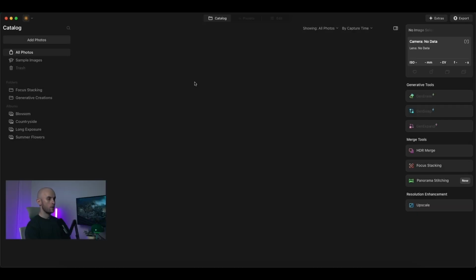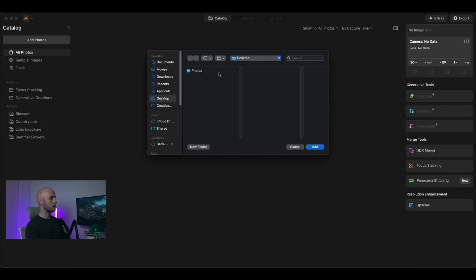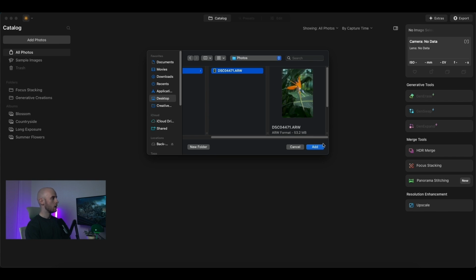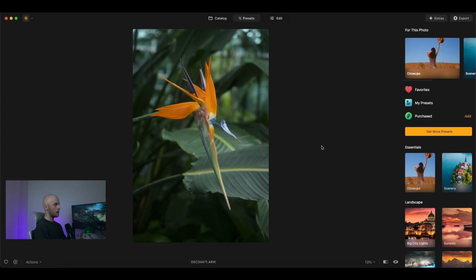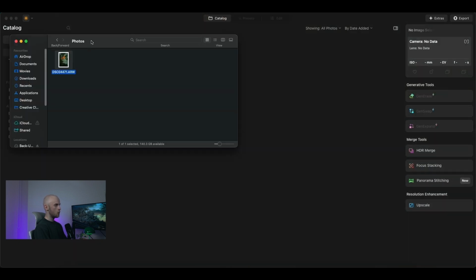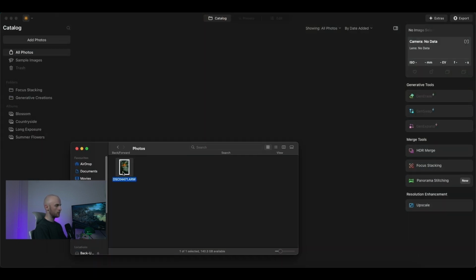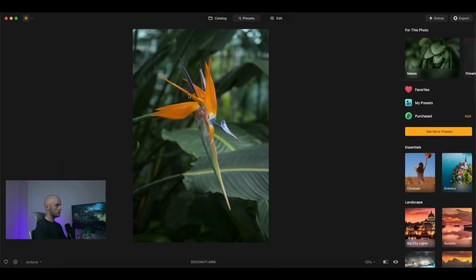So let's talk about the couple of ways in which we can add photos to our Luminar Neo catalog. We can either click the Add Photos button here, top left, which will then open your files, and then you can locate the file that you want to work on within the computer. And for our Apple Mac users, you can make use of our handy drag and drop feature. All you need to do is simply drag an image from your files over to your catalog window. Just make sure you're on the catalog window to begin with.